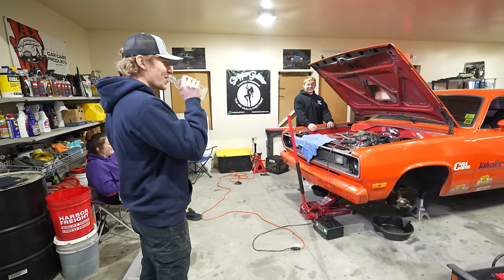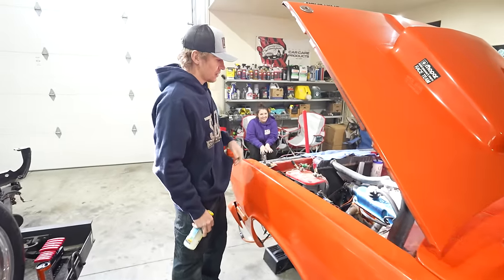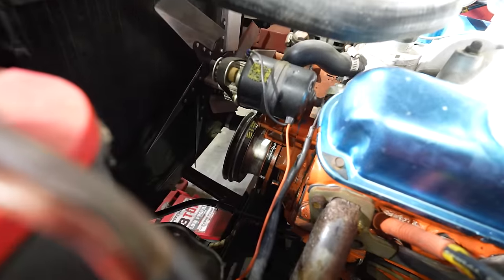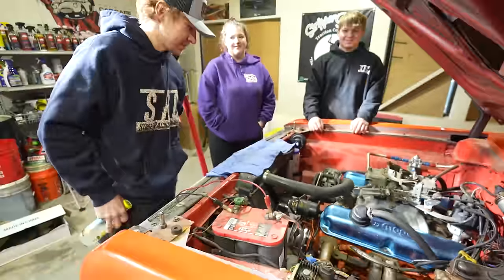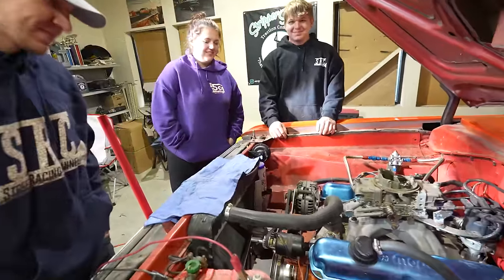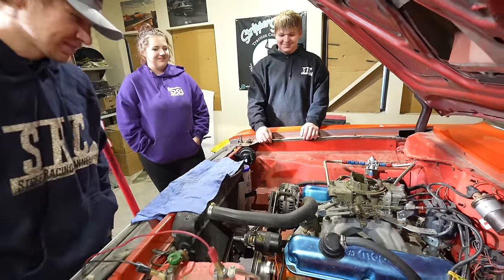Why does every bracket car from the 80s, 90s have those electric motors that drive the water pump? Well, my dad's car was just like that for a long time. That's what I was telling these guys. That's a cheap way. There were no electric water pumps back then, you have to understand. They just did not exist. And it was a 2-for-1, so you're driving the fan and the water pump. Right. I actually sold one of those at the swap meet last weekend, or 2 weeks ago.